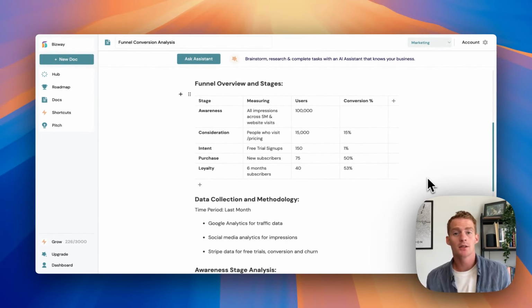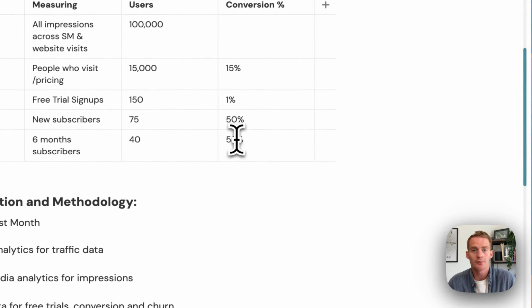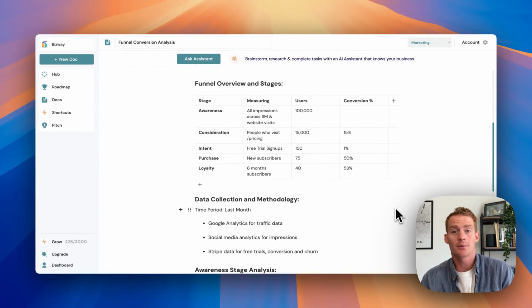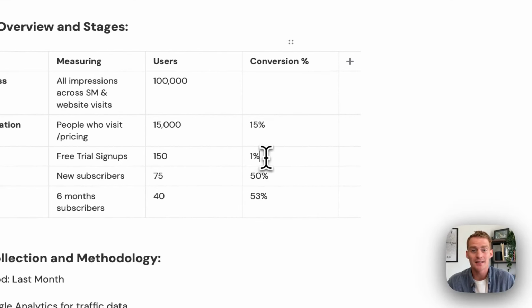So even by just doing this simple exercise, it tells me a lot about where things are breaking down and where things are going well. You can see that near the bottom of our funnel, things are looking pretty good in terms of percentages. Once people do sign up for the free trial and they do become a subscriber, we keep a pretty high percentage of them on the platform. But where the numbers are looking pretty alarming is this 1% sign up for the free trial, and potentially this 15% could be improved as well.